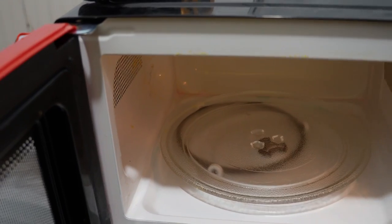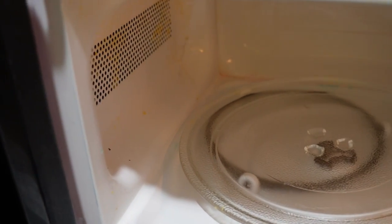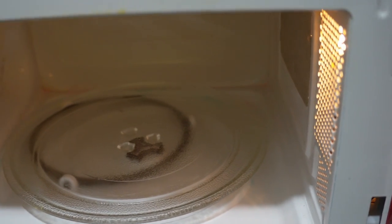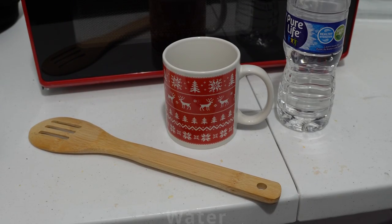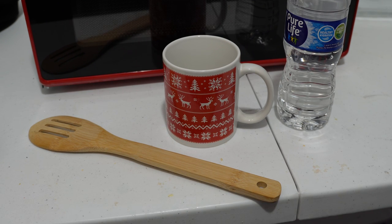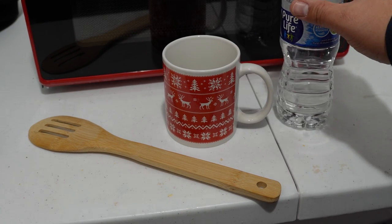The whole microwave smells like utter garbage, but it is still chugging along and I'm actually shocked this still works. And this is our second to final test of the day. This is the test that actually has me the most worried, even though it's just going to be putting water in a mug.